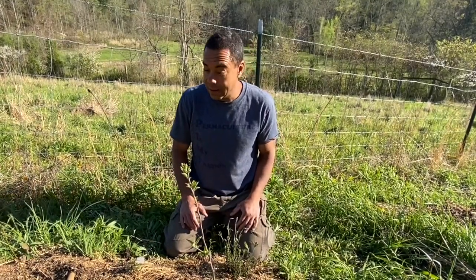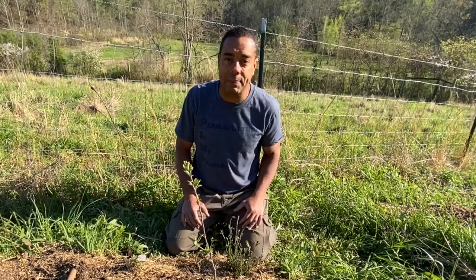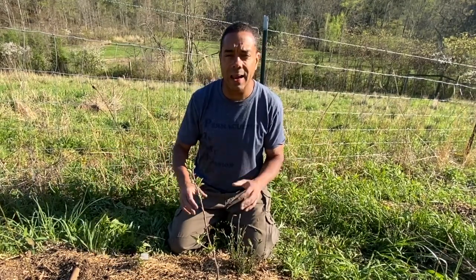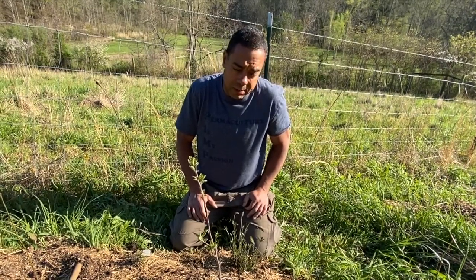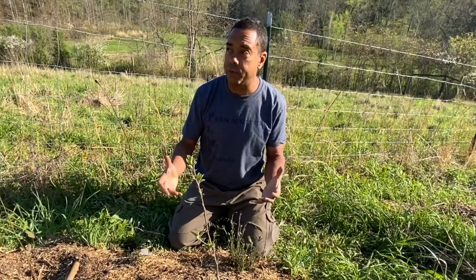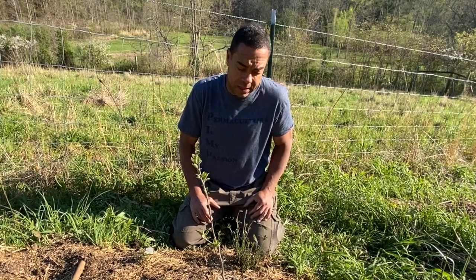There you have it in a nutshell. Not rocket science, not tough, not impossible — but just remember there is nothing in nature that happens in a vacuum. We don't just put a tree out there, mulch it, and have a nice day. We give it allies. We give it all the things it's going to need to become a wonderful tree. But you also have to remember that there are going to be some that just don't work out in your soil. Absorb what's useful, take what we've given you, look up some of the other people I've talked about — you may find a better way that works better for you and your circumstances.